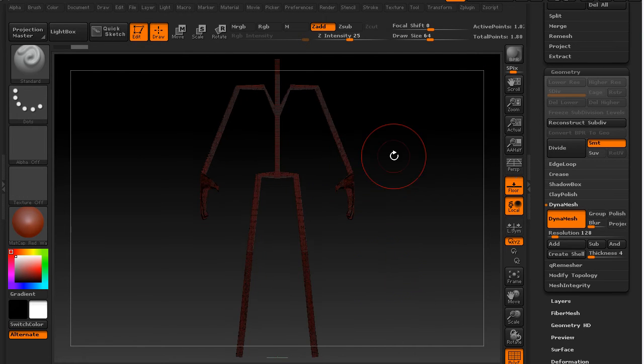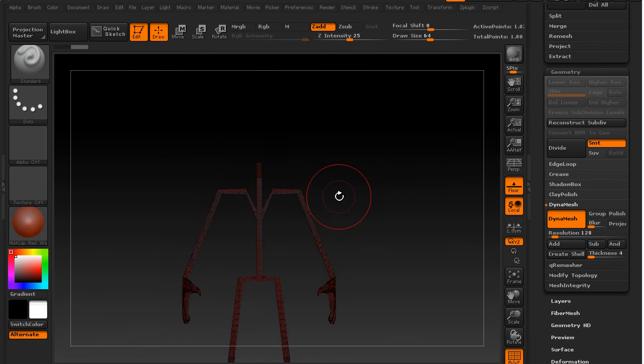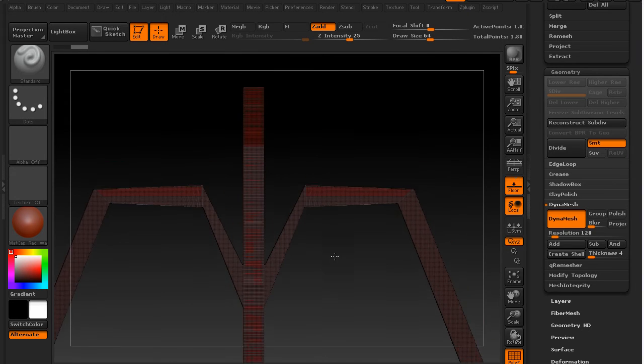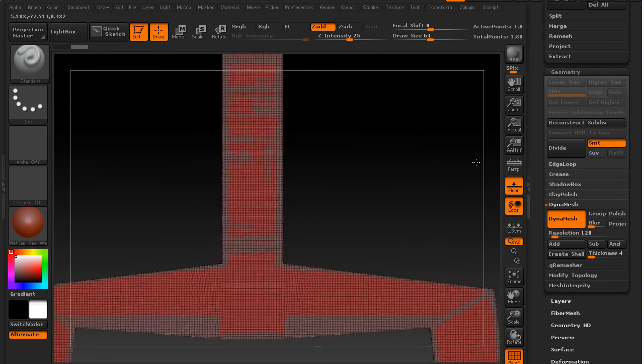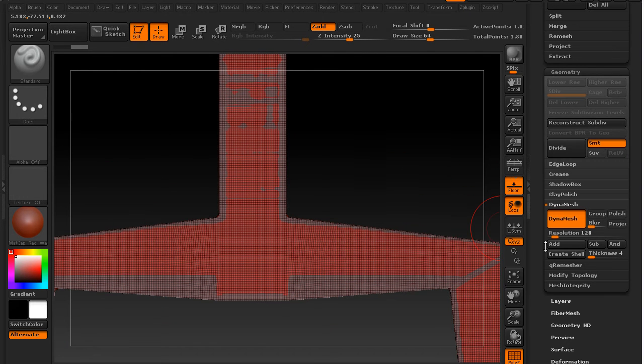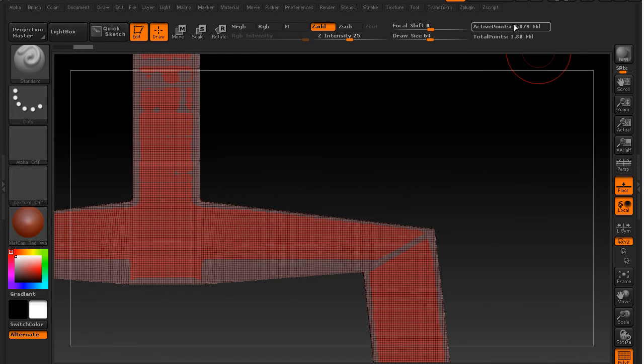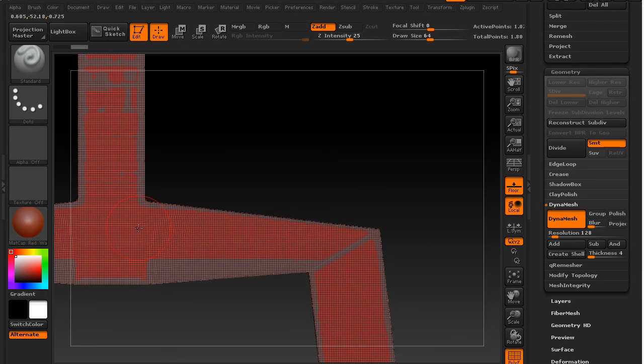It changes it into a Dynamesh, but you might notice that it is incredibly dense, and that's using the default resolution of 128. We've got a lot of polygons. In fact, we have got 1,000,000 polys already, and that's just with this stick figure shape.